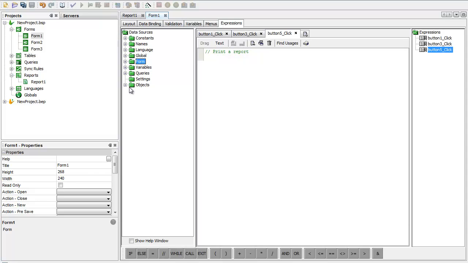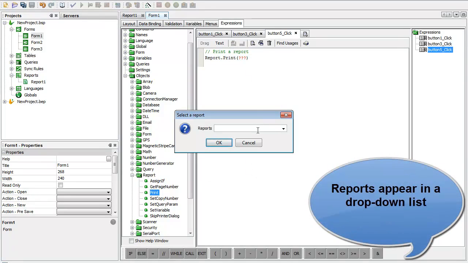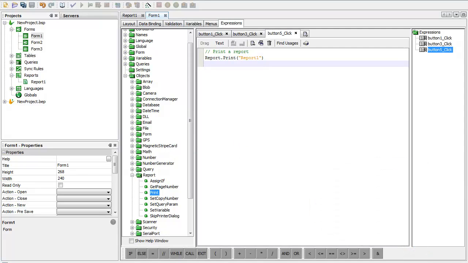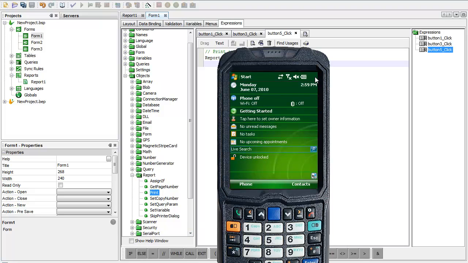So the way to print out a report is I come to my report object and simply call print. I'll just go ahead and test that out.